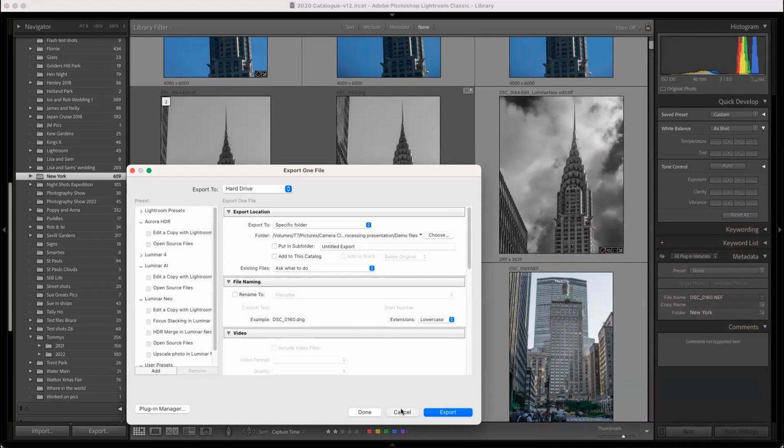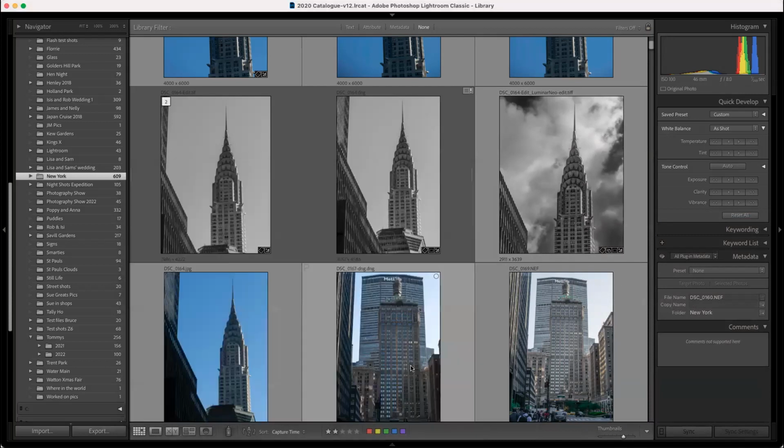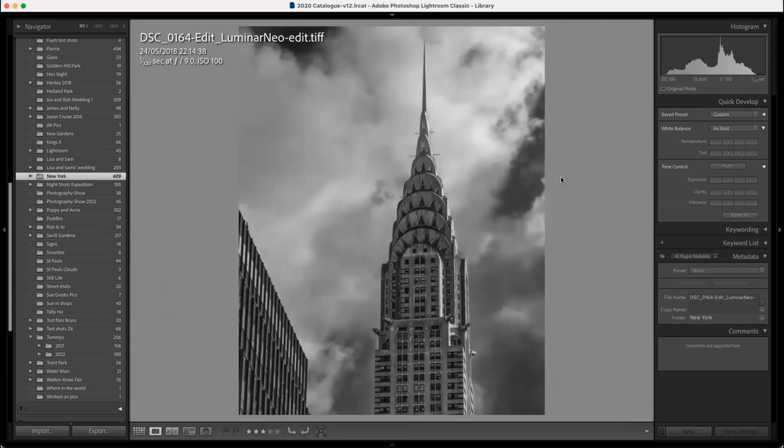Can you resize in Lightroom? You can, but it's not brilliant at it. Same as Photoshop isn't brilliant at it, and Affinity isn't brilliant at it. No, it isn't. It doesn't hold the size you require sometimes. You might put the dimensions in that you want, but it can try and change it. Well, no, you can change what you like.